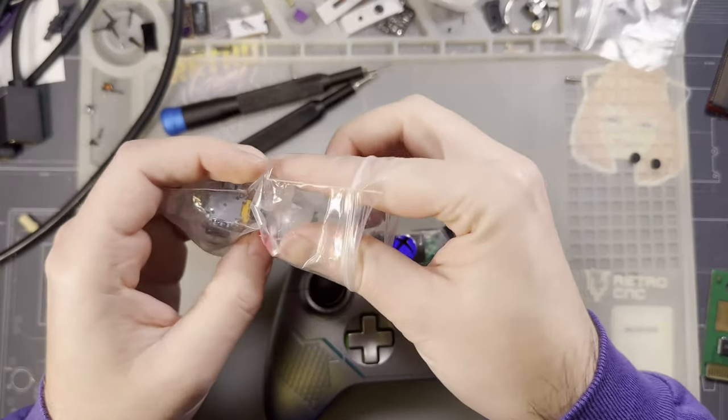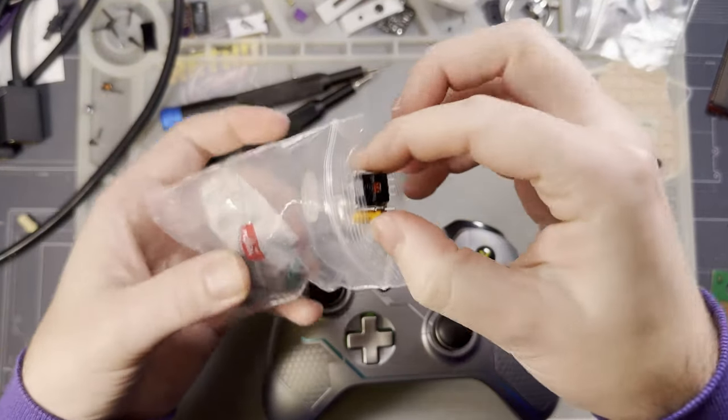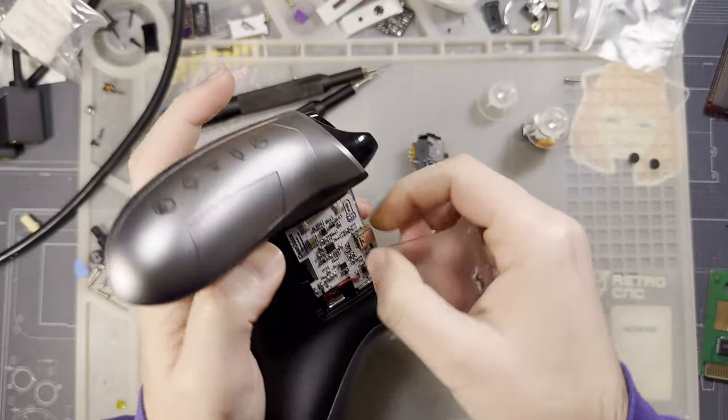I'm also going to swap out the stick caps, because yeah, like I said, these ones are a little bit too heavy. I don't like it. I don't think it works out very well.